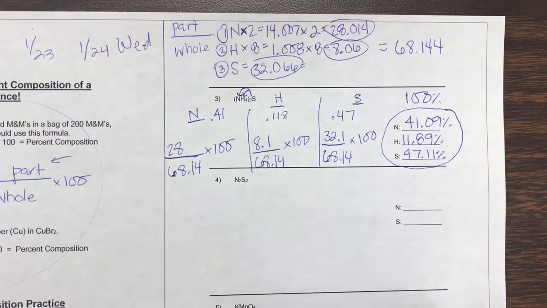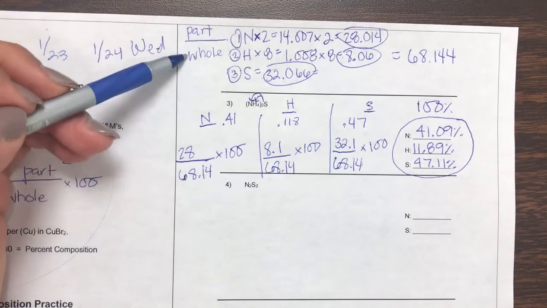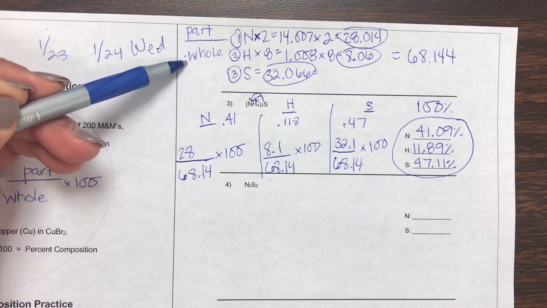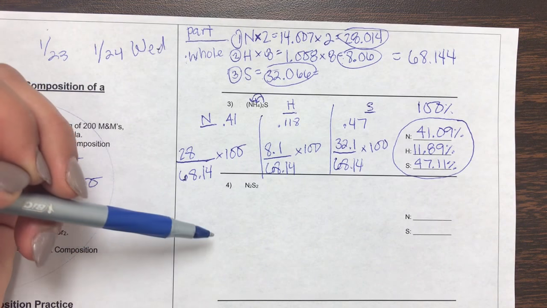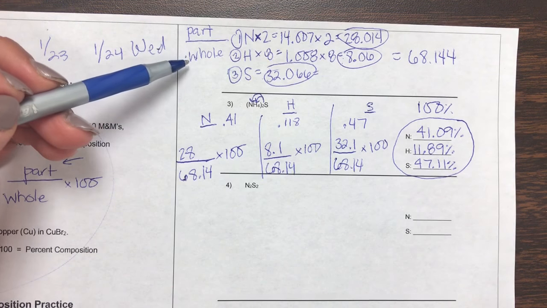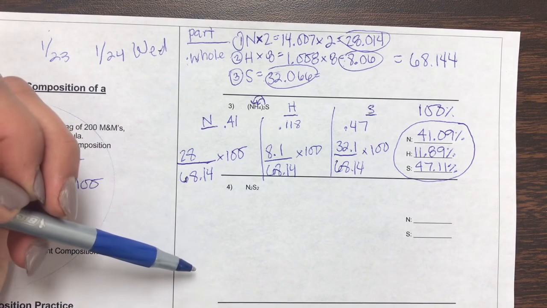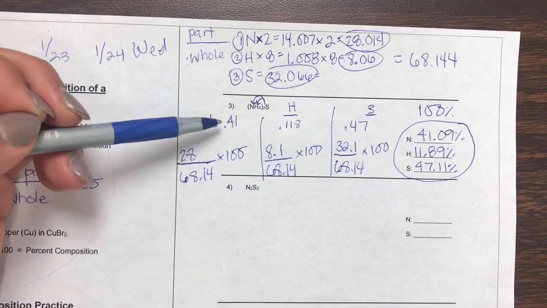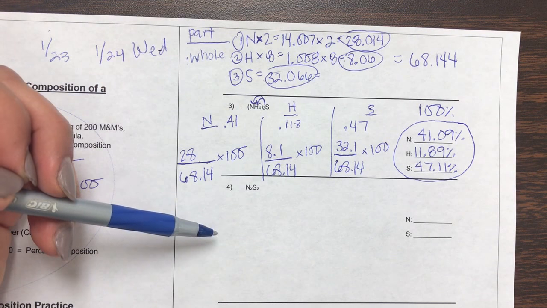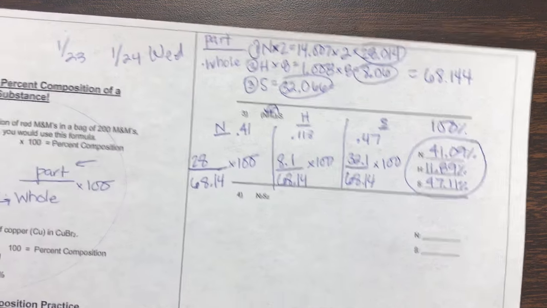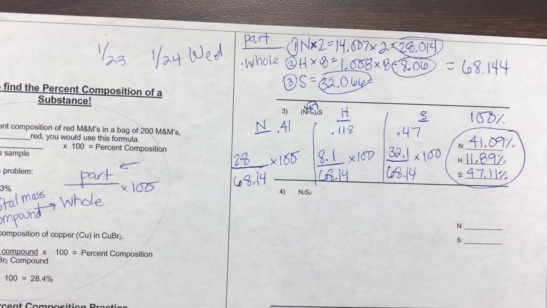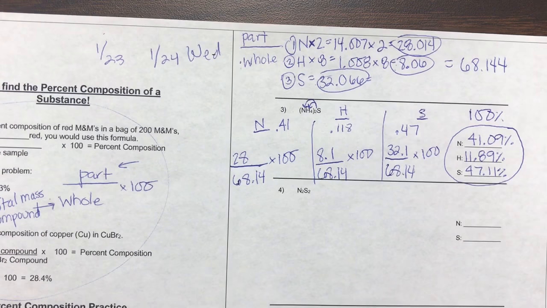That's how you break those down. If you need help, you can come and see me. You want to first get the entire weight first, and then divide each element respectively on top of it. So the entire mass of the compound goes on the bottom, and whatever each element weighed goes on the top. And then you divide and multiply by 100. I hope that was helpful. You can rewatch the video or come and see me, like I said, during lunch.